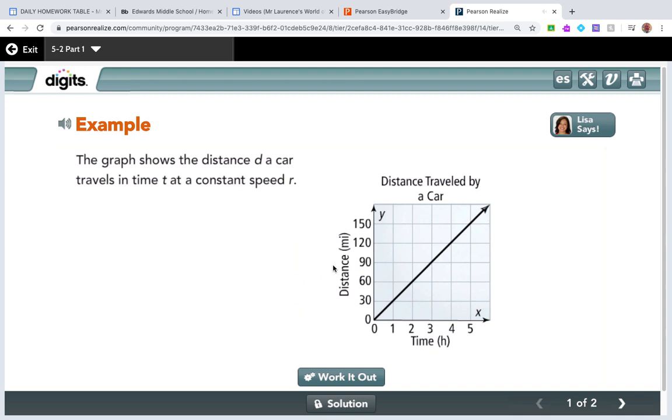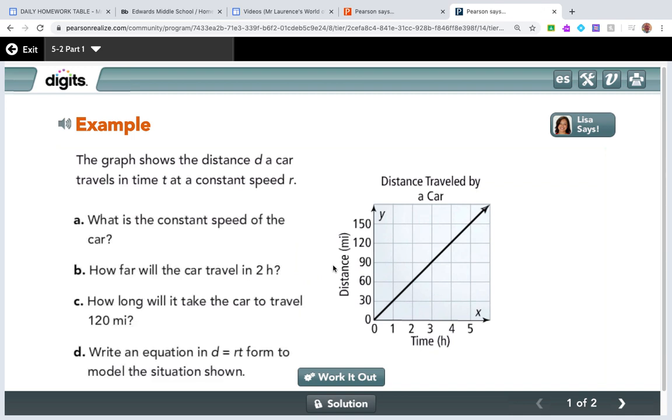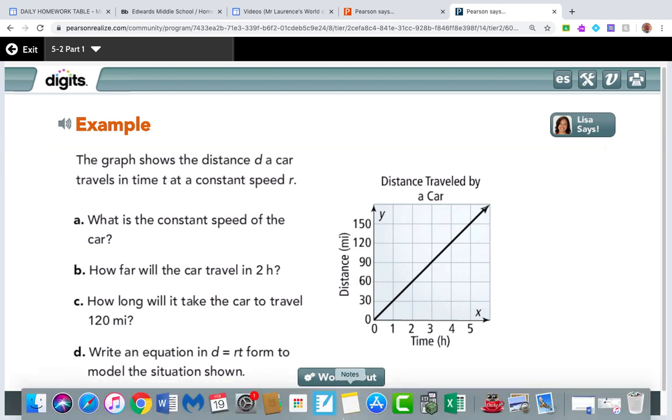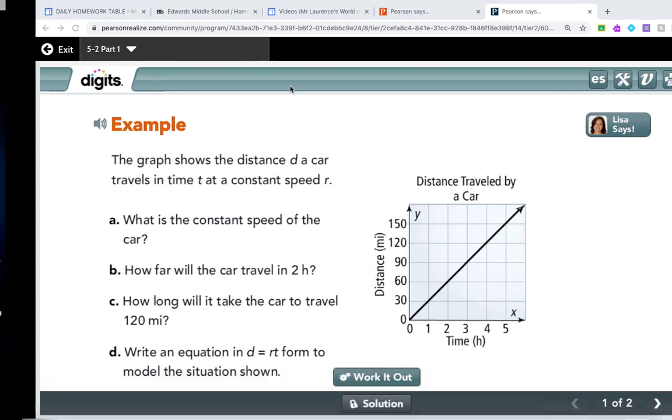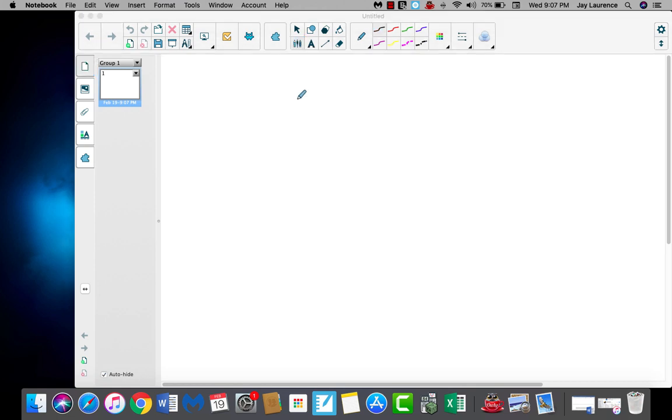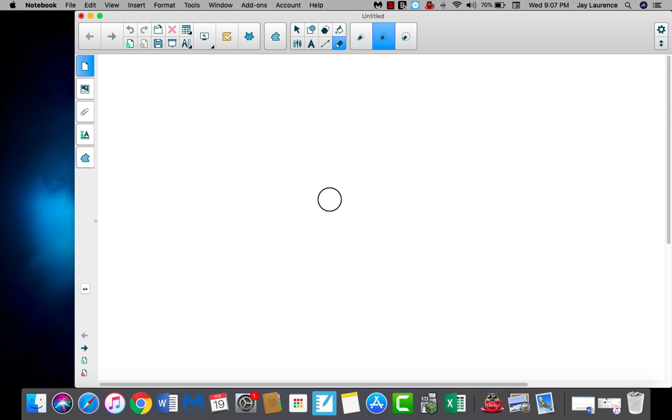It says the graph shows the distance d, which the distance is here. Let me see, do I have my air liner? Is it working? Oh, yes it is. Can I write with it? Nope, it's not going to let me write on here, but that's okay. I will get Smart Notebook open so that when I need to write, I can. All right, there it is. Oh no, we've got the spinning wheel of death. Oh dear. There we go. We've got some writing going on. Excellent.